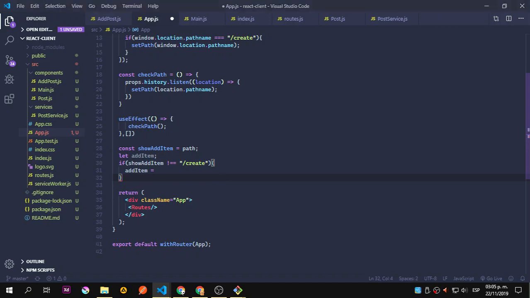I already did this in another application, but it wasn't from scratch. So I'm just going to copy this because this is a simple link. Let me add this so we can add spacings, but this is just a link with ID addItem.